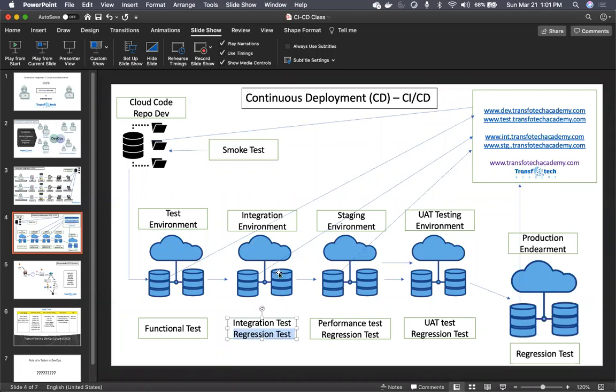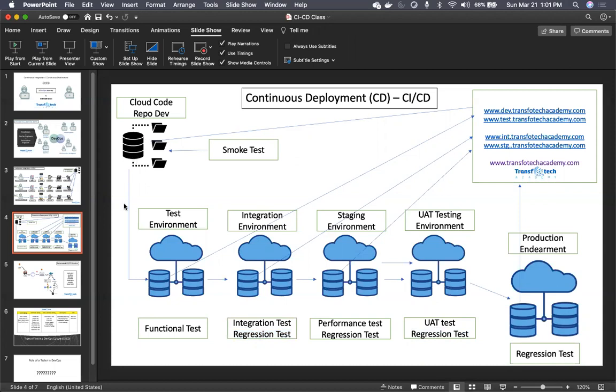When I'm done with these and it goes to the next staging environment where my performance test is getting done, I'm also doing regression test. When it's going to UAT, I'm also doing regression test. Now, what is this regression test and why do we need to do it every time and why is it so important? Because look, when the code comes here, right?